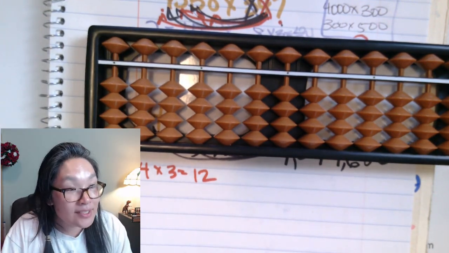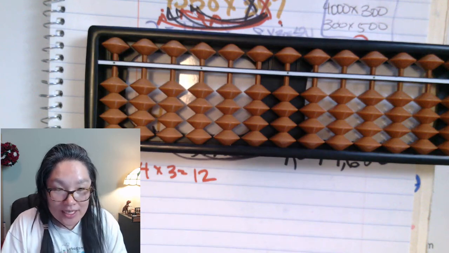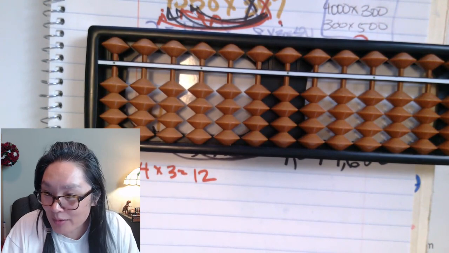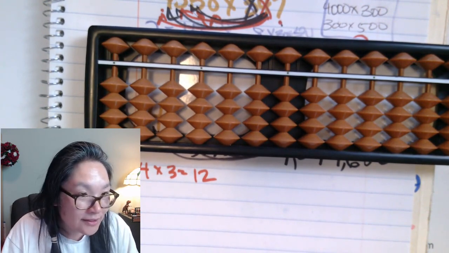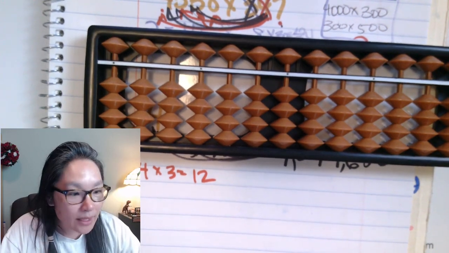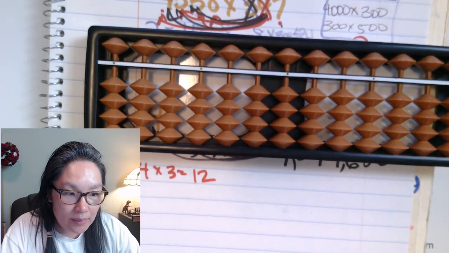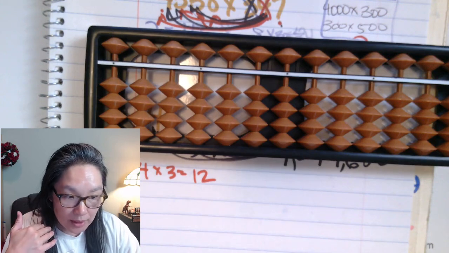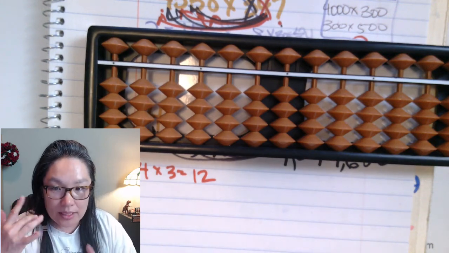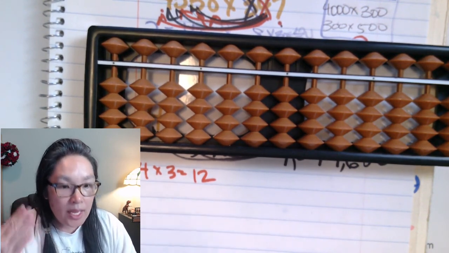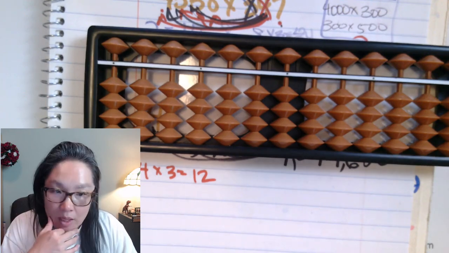Wow, there's still 8 of us in the room. If there's any other questions, let me know. If not, I am going to sign off. But let me know if you have any more questions about the abacus. We could talk about any of the questions. You can bring questions, Marlene, if you have anything. Some people have been asking me about the 2-step equation. They'll give me 2-step equations, and I'll show them how to solve it. But let me know.